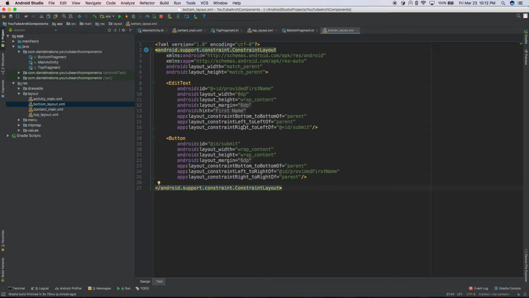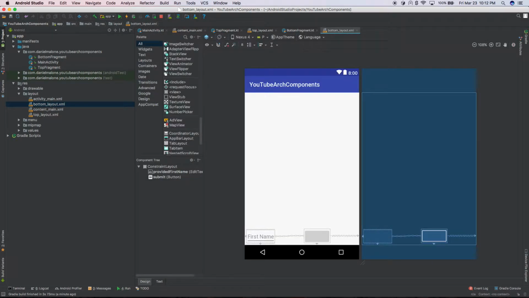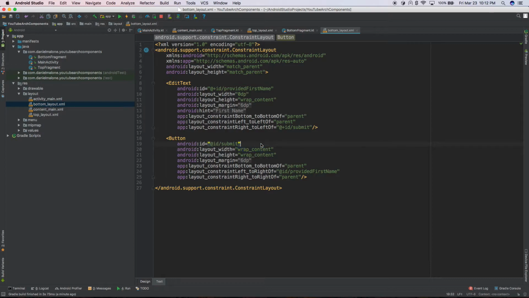So bottom, left to left of, right to left of submit, wrap width. Why is this not working? I did something wrong. Okay, so left to right of provided first name, bottom to bottom, right to right of.